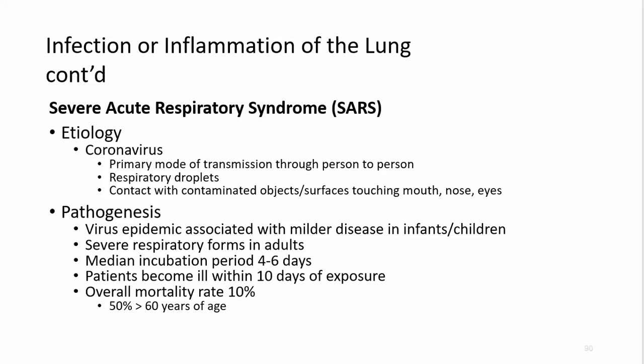So it was an epidemic. It was a virus. It was the coronavirus. It was transmitted through respiratory droplets. So you had to come in contact with it, but people coughing in their hands and opening a door you could touch, and that kind of thing. So it's the reason that every time you go into a hospital now, and all over the place, there are hand sanitizers. Those things didn't exist before SARS.